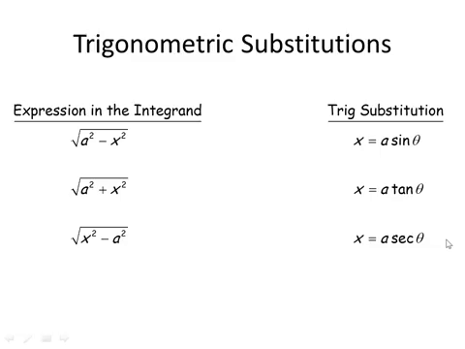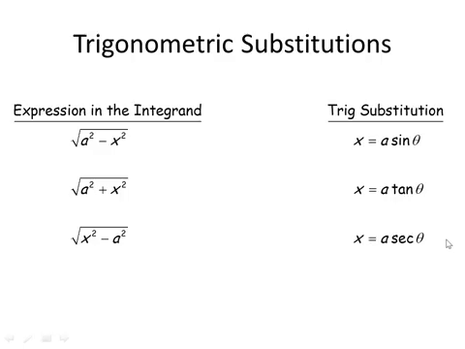So for example, for case 1, if in your integration you have a sine theta, you need to change that sine theta to x over a. If in your integration for case 1, you have a secant theta, you need to change it to a over the square root of a squared minus x squared. So your answer needs to be back in terms of x's. Your answers are going to look really close to your problems. Just remember, you need your answers in terms of x's.